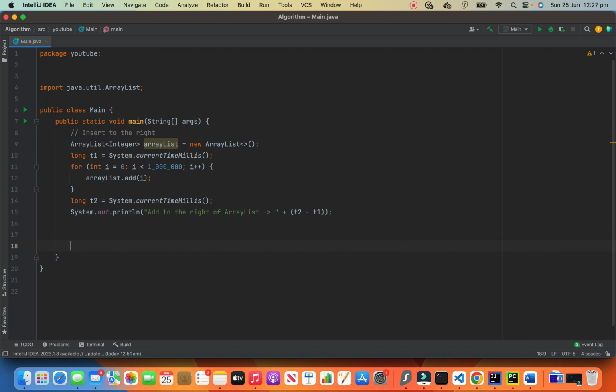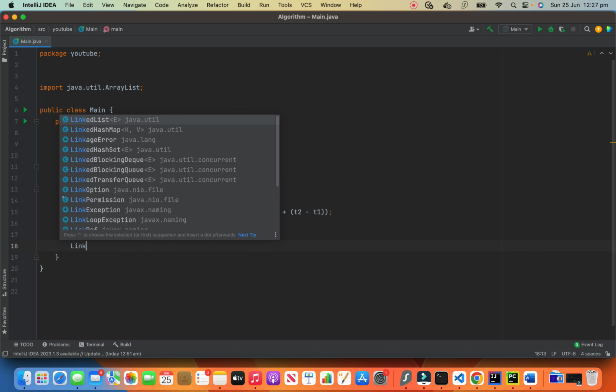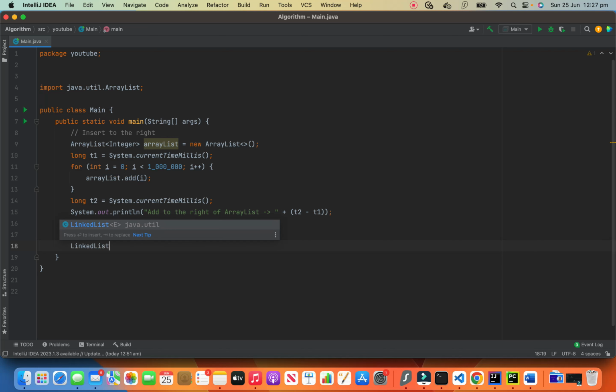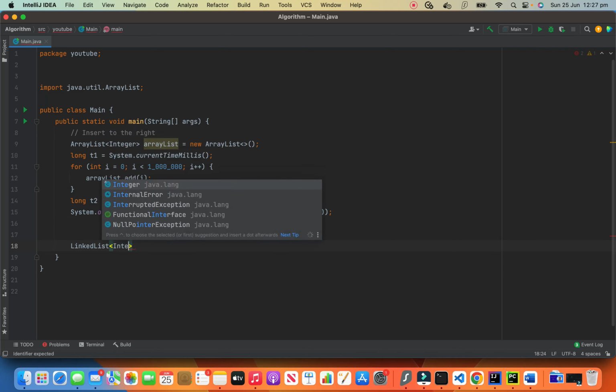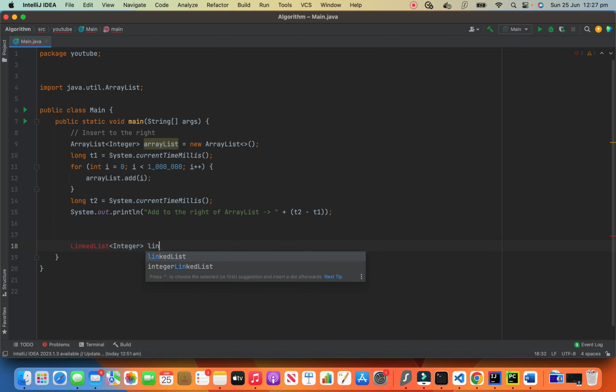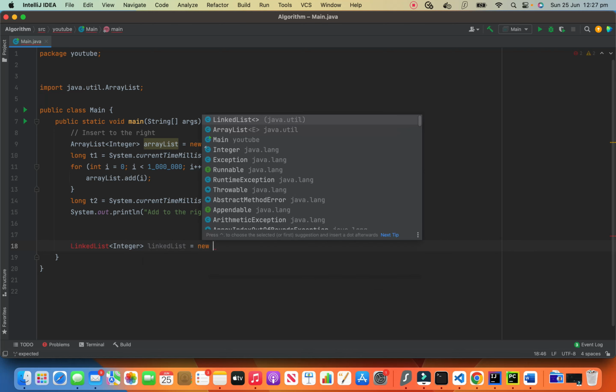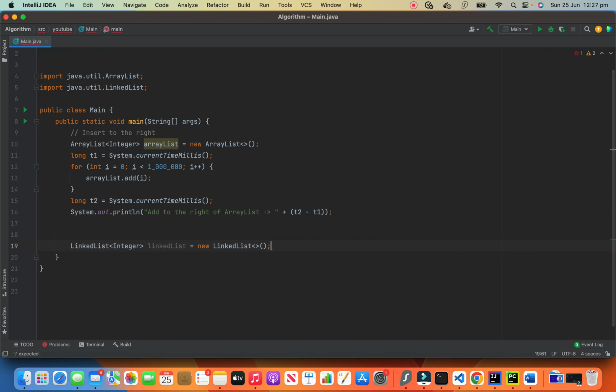Now let's check the linked list. We want to know which one is really faster. So let's start another one, linked list of integer, new linked list. And I copy this T1 from here. I copy this loop, but this time instead of array list we want to add to the linked list.